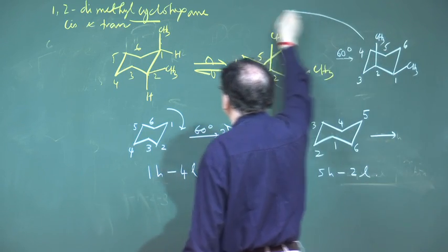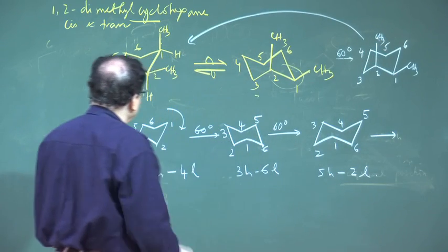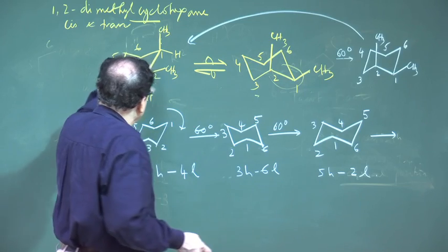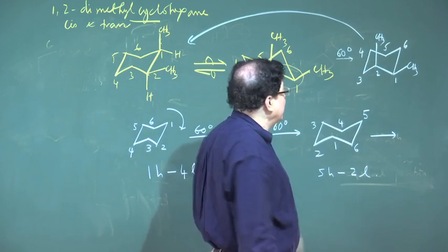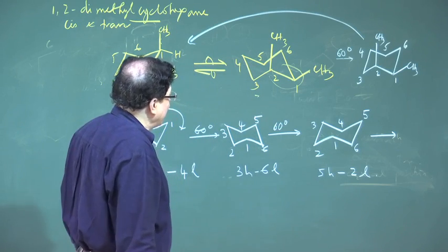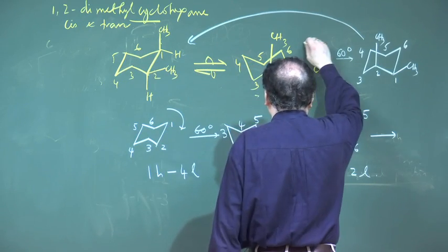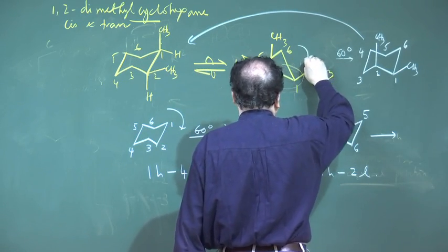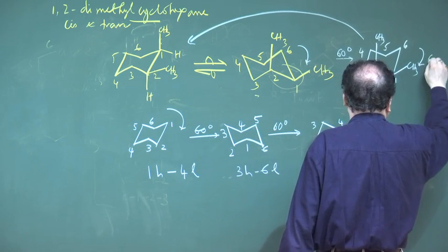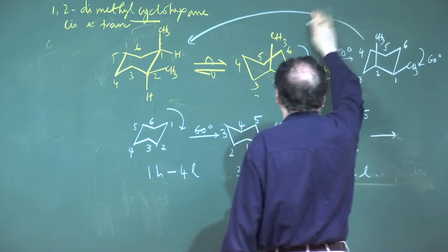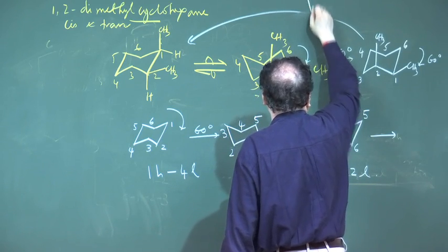Now look at these two. Are they mirror images of each other? No, not yet, because this chair is not the mirror image of this chair, they are the same chair. So, in order to do that, you again turn it. This was turned by 60 degree. Now you turn it by another 60 degree. So, what will happen? The chair will take a form which will look like this.